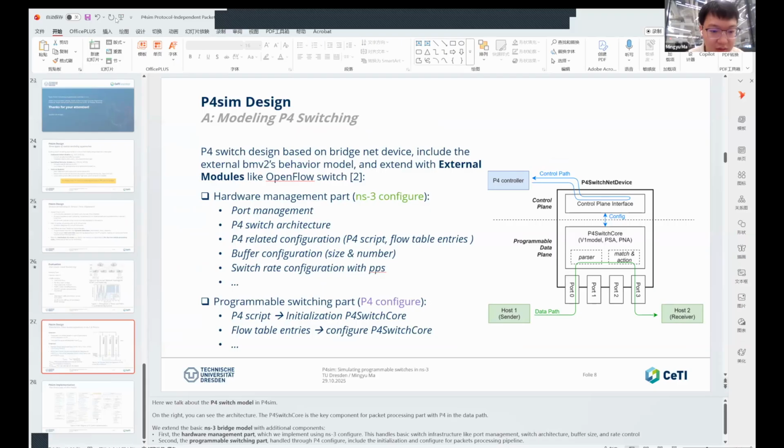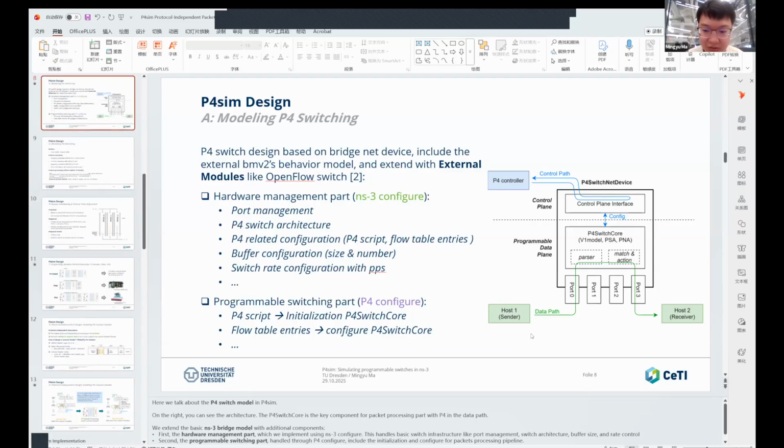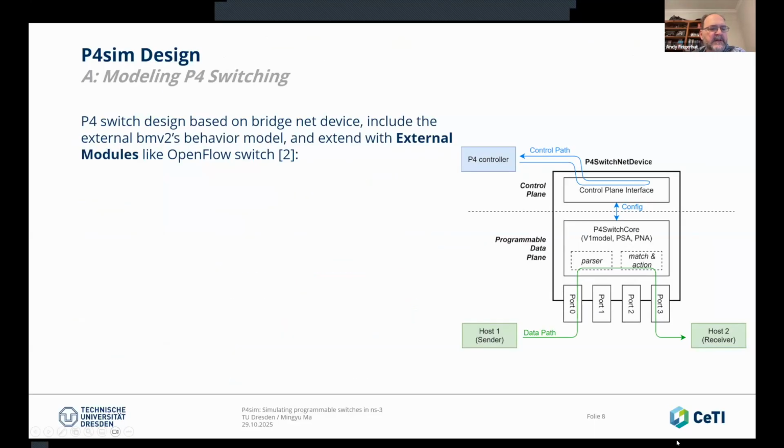For me, I think I just tested with two variants: 3.35 with the WAF build and also the CMake build with 3.39. So it can work, but it cannot work with C++20. That means you cannot use C++20.